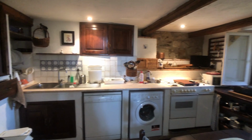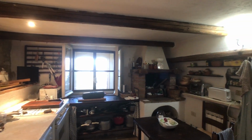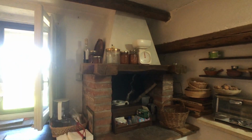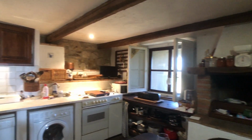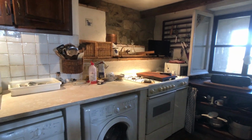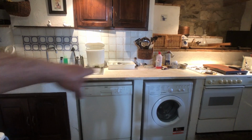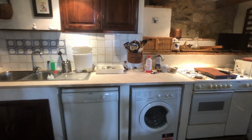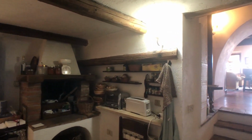Now this is the kitchen, and it's not that big. It's cute, it's great, it works, but if you wanted a big kitchen, this is not it. But hey ho, you've got a wood burner, and that'd be great for frying your fish and your steaks. It has an oven and a very old school way of doing things in Italy, where they just built the kitchen and they had 600 millimeters, which is the exact size for your appliances to fit in. You'll see this in a number of houses. So that's the kitchen. It's okay, I'm happy, I'm the cook, I can work in there.